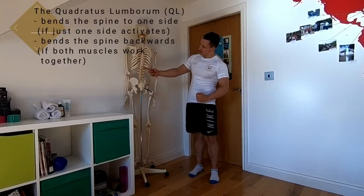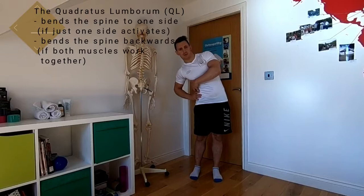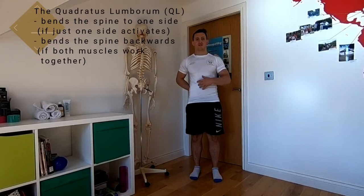The next series of stretches we're going to be doing is going to be stretching the quadratus lumborum. The quadratus lumborum is a big muscle that goes from the base of the ribs into the upper tip of your pelvis there. And this muscle's two main functions: A, to bend you to the side if it's just one side contracting. So this would be my right side contracting, pulling me to the right. And if the two work together, because you've got one on this side of your spine and one on that side, then you find it brings you backwards.